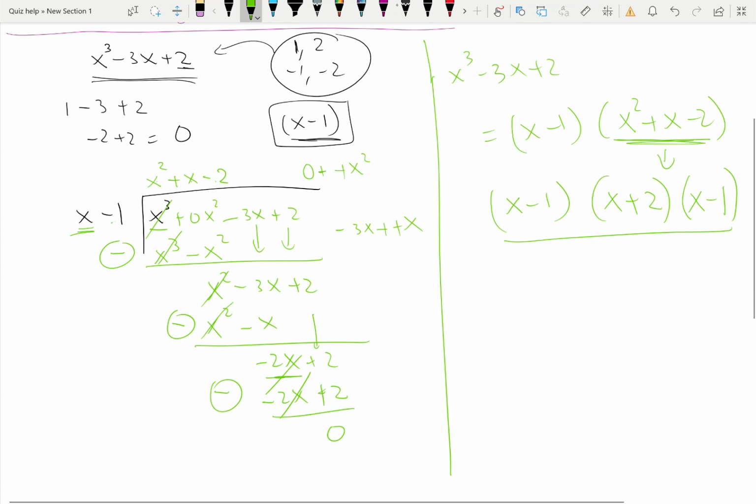If you use the trial and error method, you would figure out that negative 2 is a root. Okay, negative 1 will not become a root, 2 will not become a root. Then you don't know what the repeated root is. Anyway, you have to do this process. All right, so I think the polynomial long division method is a safe option, because in our lessons we will definitely get repeated roots, remember that. So I would say use the polynomial long division method.